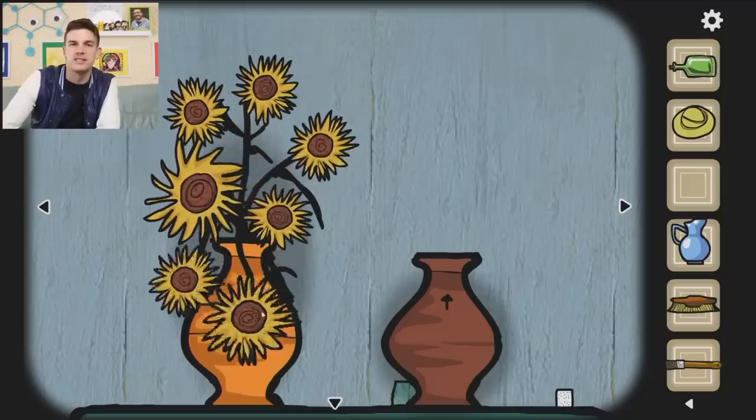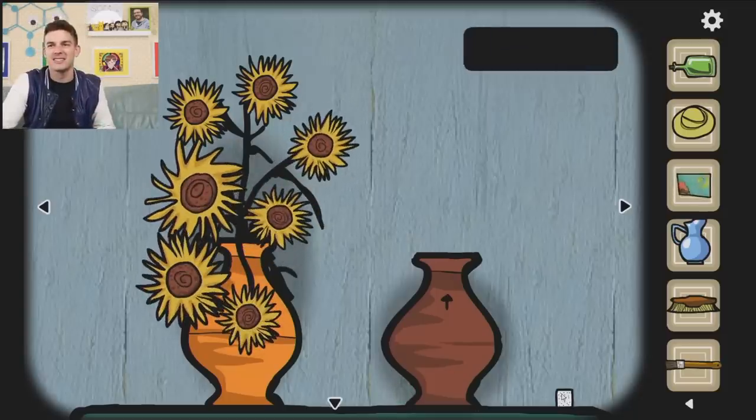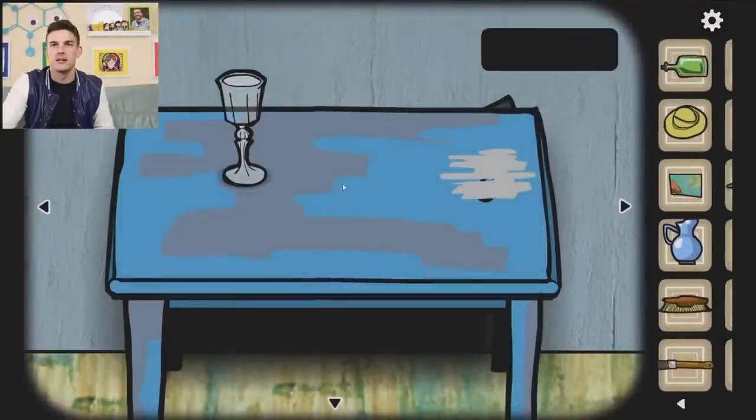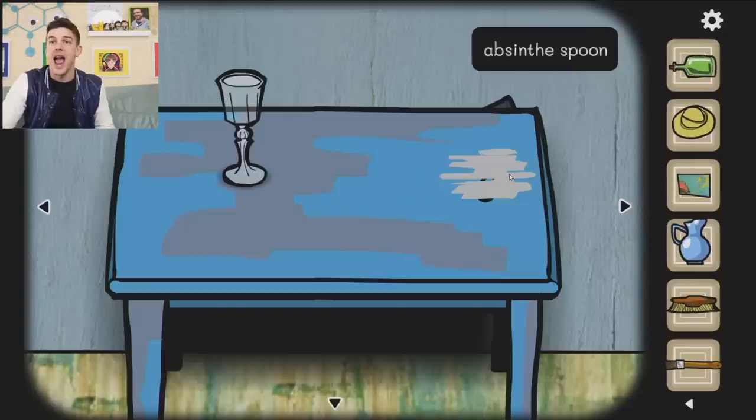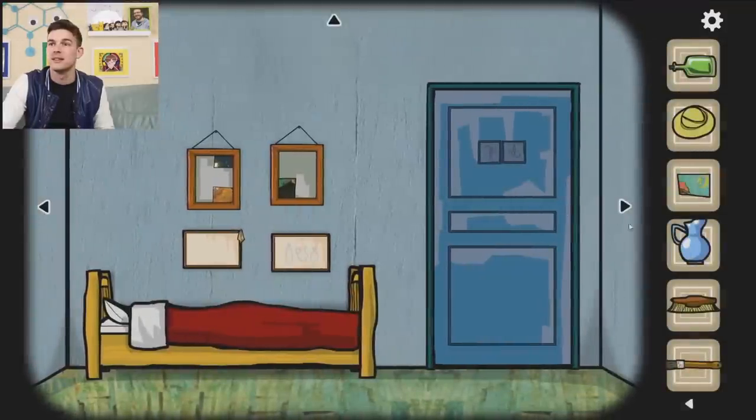Nope. Well, welcome to this game where I'm just going to click randomly for a while. Yay! I guess I could click this, and this sugar cube. We're going to come back to that in a second. And a cheese bra. Oh, absinthe spoon. And a painting piece. Wow, okay, we're just getting all this stuff here. Let's clear out my inventory for a second.